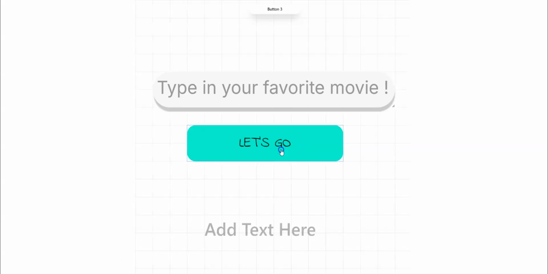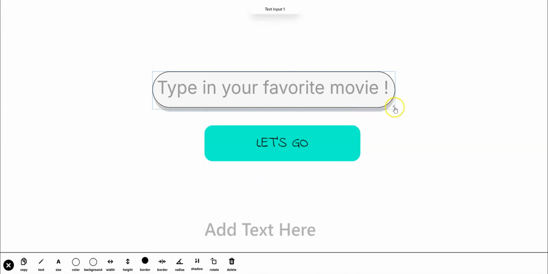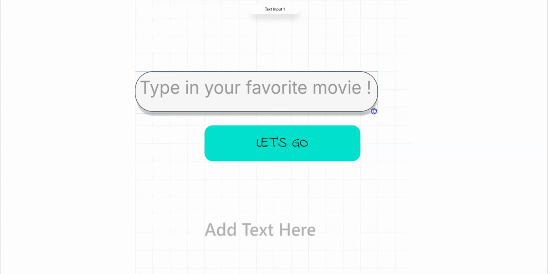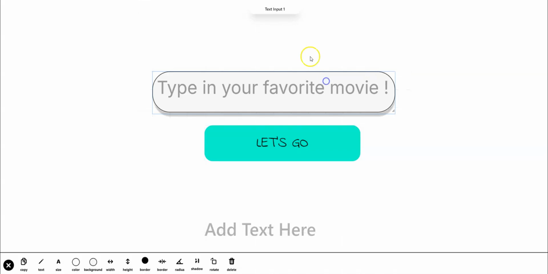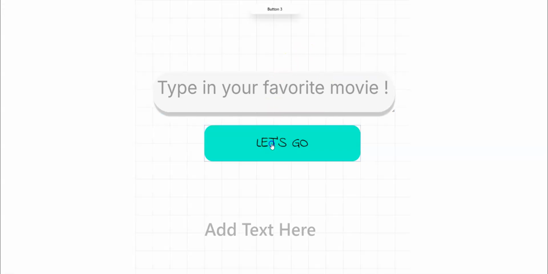Make it a little bit smaller. Let's see, 3 on that side, 3.5. So let's make it a little bigger. Three.